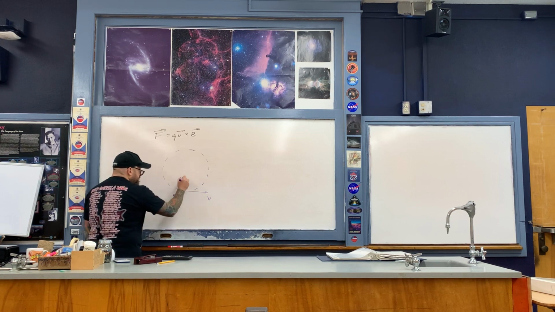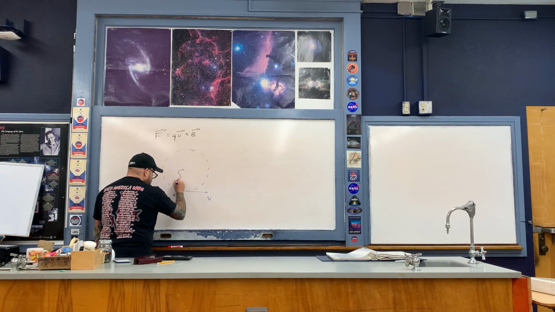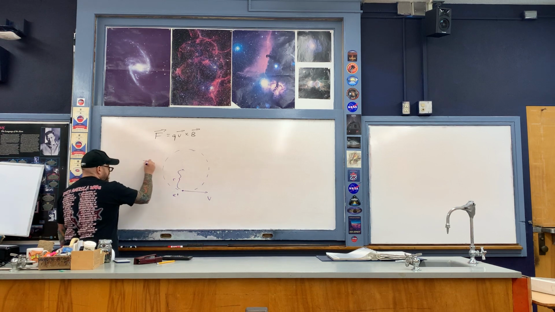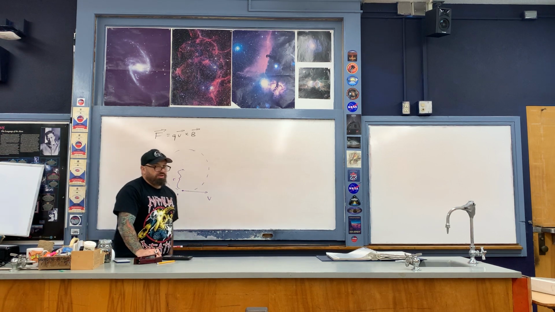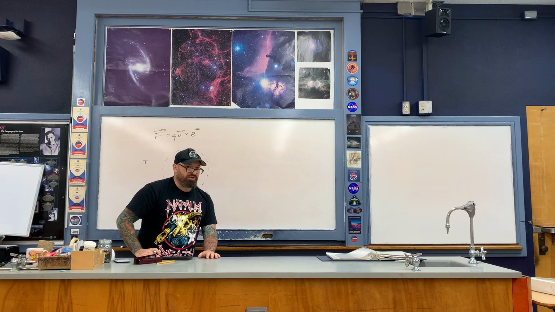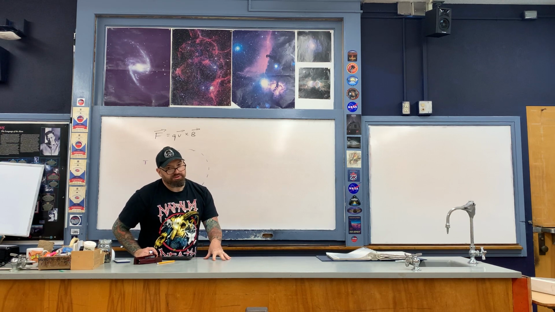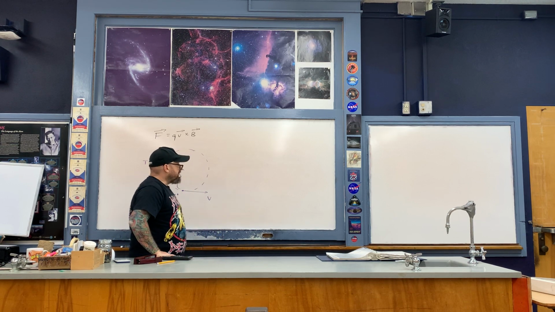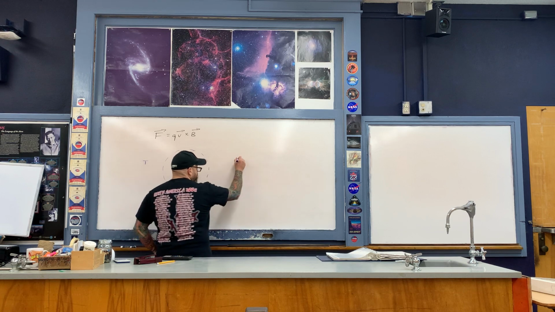Okay, there's going to be a radius associated with this circle R, and there's also going to be a period associated with the motion. Usually what we do is we just derive an expression or two that describes the radius and also describes the period. So here's how we're going to do that. We'll just do a little bit of F equals ma here.